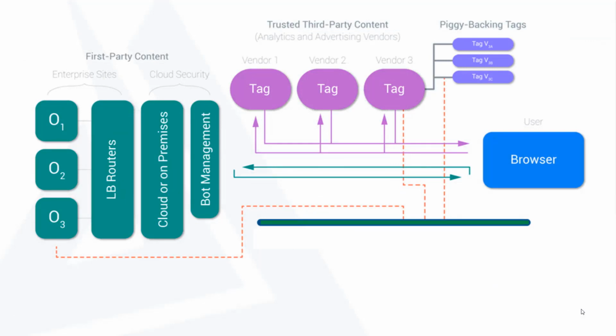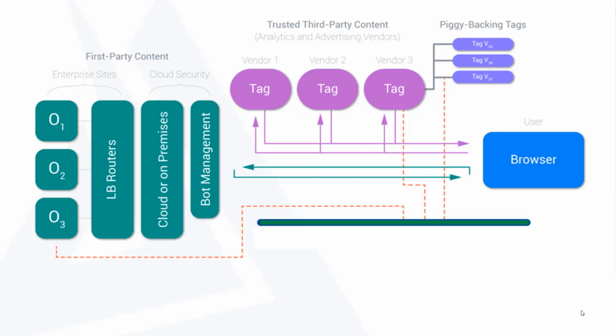So I thought it made sense to just talk about and visualize the actual attack vector we're talking about here. In a typical communication, you have on your left side here the origins, any kind of enterprise-based security, as well as later on top of that, any cloud security. You've got your WAF, you've got some bot management going on, and those are feeding information that your browser is requesting back and forth. And then you've got tags, first party and third party, that you've deployed on your site that are also being accessed by the browser and communicating things back to domains.